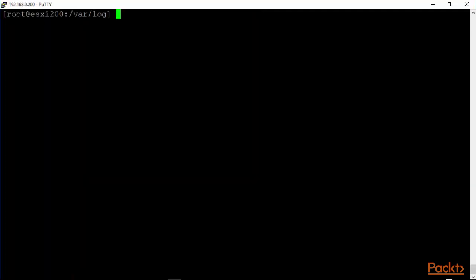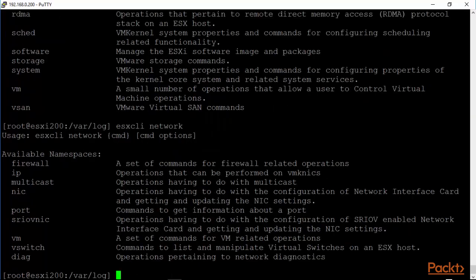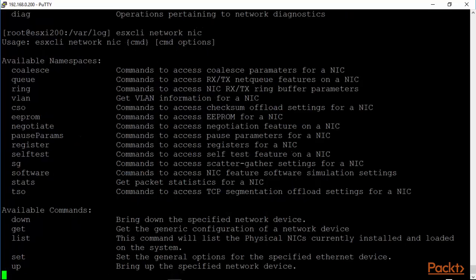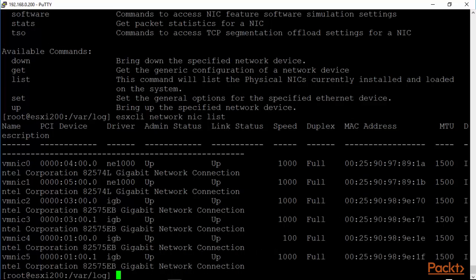Let's now take a look at the ESXi command line interface. Some of the options that we have here, for example, are esxcli network. You hit the enter key, it gives you the available namespaces. So I can go firewall, NIC. Let's try esxcli network nic, the enter key, and it says all the available commands are these. I key in list, I retrieve the command, and these are my vmnics that are operational right now. Let's do a clear.